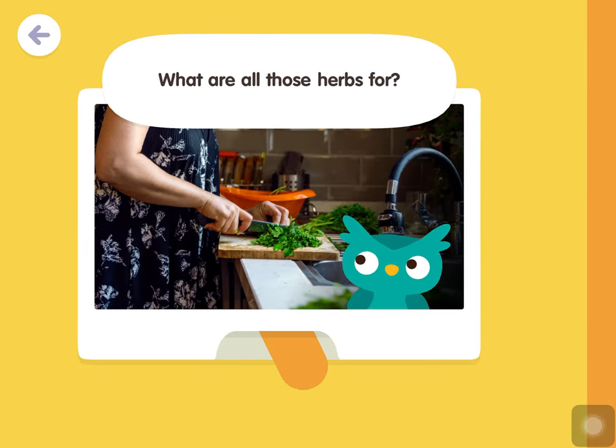She gathers some vegetables, including celery, carrots, and onions, to add to the soup.